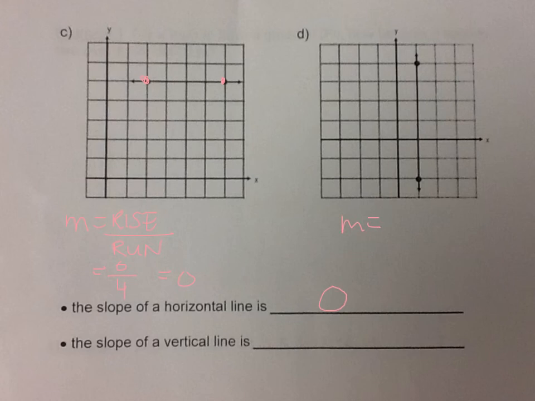In this case, the rise of the line segment, we notice that to move from one point to the next, we go 1, 2, 3, 4, 5, 6 units up or down, depending on which point you start with, but that there's no run, so we're not moving across to generate another point. So I would say 0 is our denominator here, or our run. If you were to take your calculator and type in 6 divided by 0, you'd find that you get an error. In mathematics, we say that this value, when we're dividing by 0, is undefined. This is something that we're not ever allowed to do. It's a real mathematical no-no. So the slope of a vertical line is undefined.